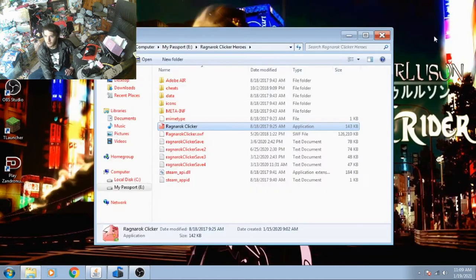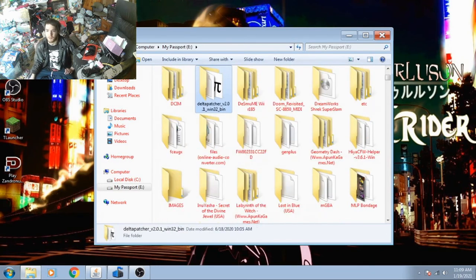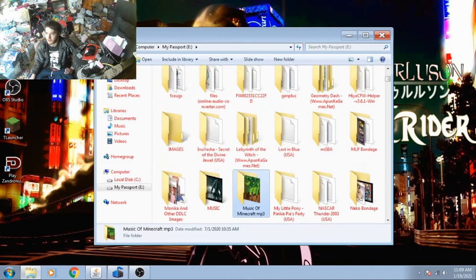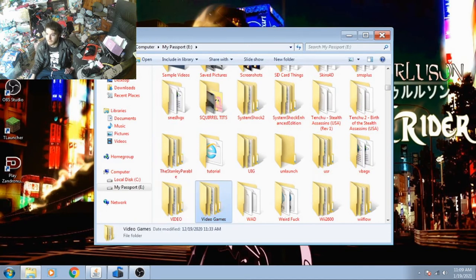Yeah, that works. Okay, so let's try something that is not Clicker Heroes or anything of the sort. Let's try emulation. Oh, I doomed myself in the beginning. One thing I really want to find out the most. Wait, where's Dolphin? Didn't I have Dolphin emulator right here? I thought I had Dolphin emulator.